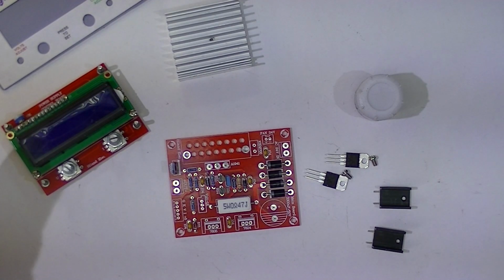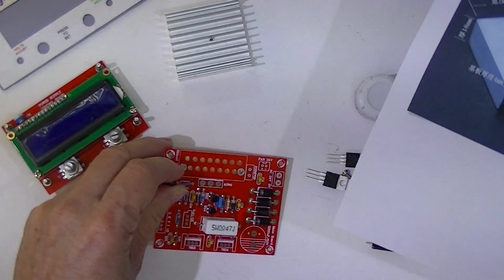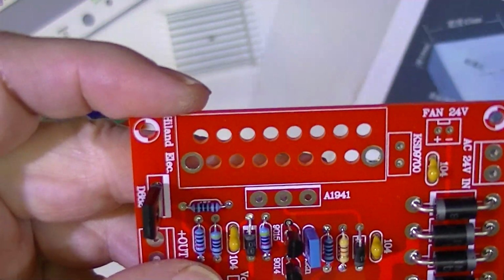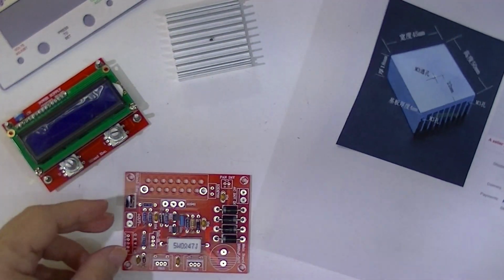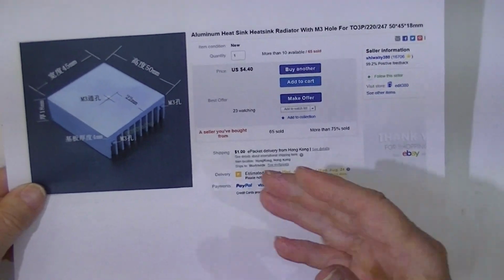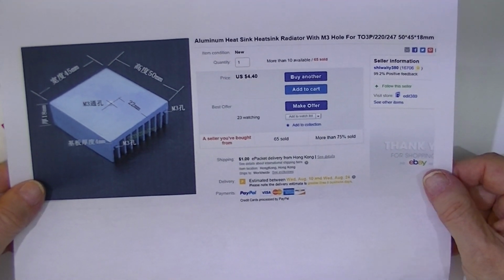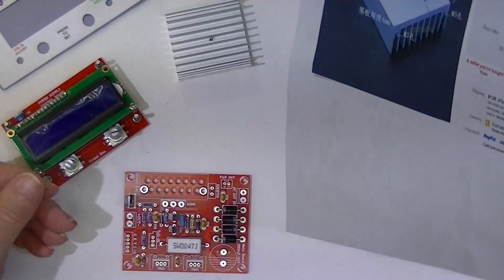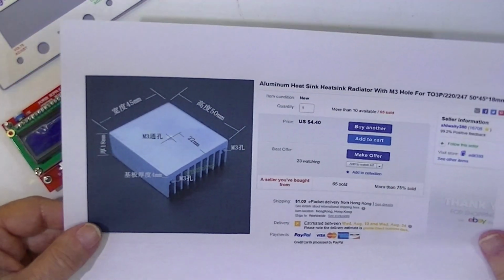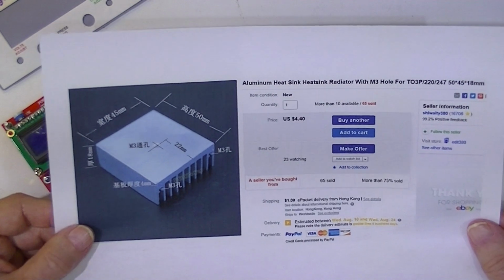I said in part 1 of this series that an eBay seller was selling a heat sink which would mate perfectly with this section here. And that jogged my memory. After I ordered a couple of these, I realized I already had them, or one of them, here in the building. So I dug it out, and I will begin assembly of the heat sinked components.